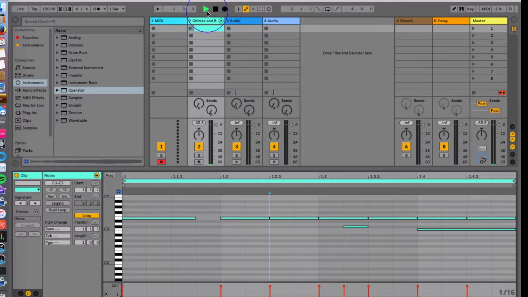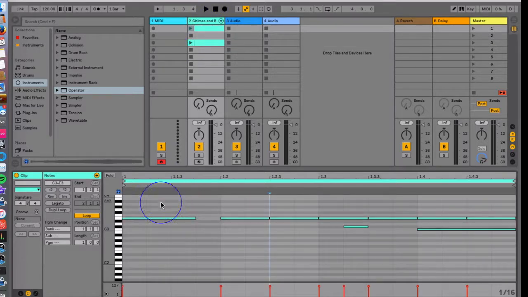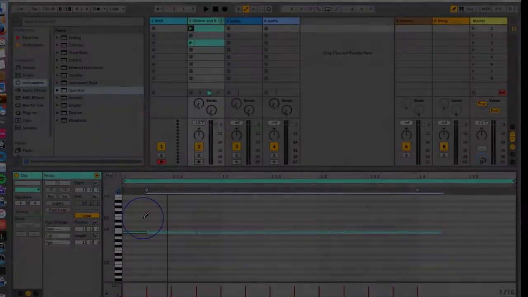If I hit play up here at the top, you might be wondering why I don't hear these notes being played. That's because we have to actually launch the clip itself in order to hear what it has inside of it. If I have multiple clips and I just hit play up here at the top, Ableton won't know what to play. We have to tell it which clip to play. You can only play one clip in a track at a time, so I could not play both of those clips at the same time. That clip doesn't sound that good, but you get the idea of basic editing.